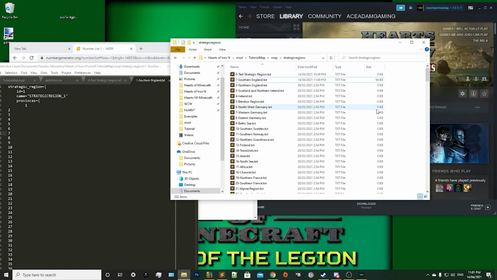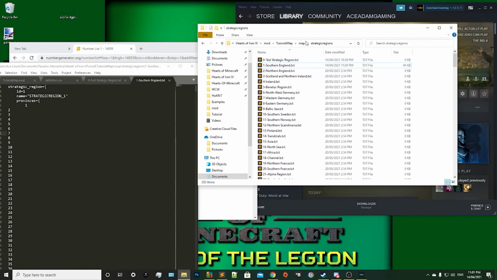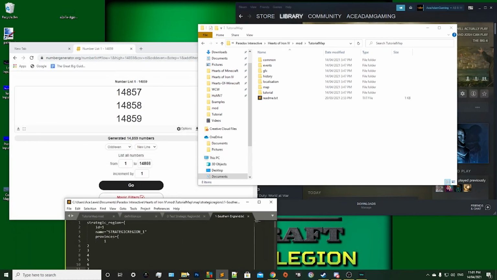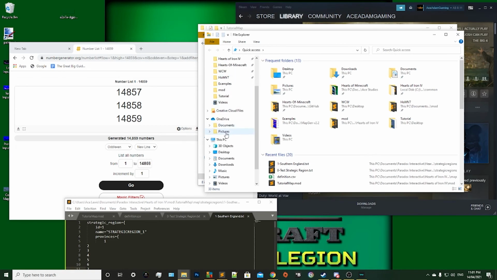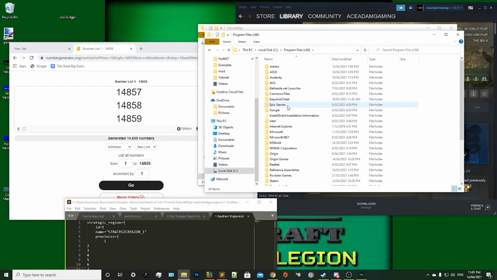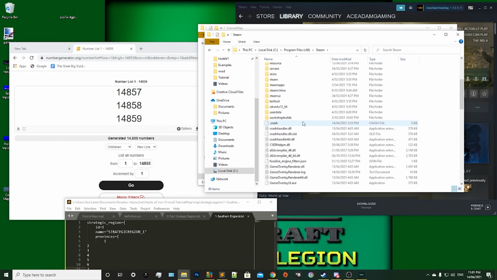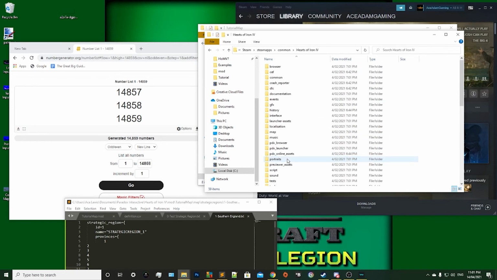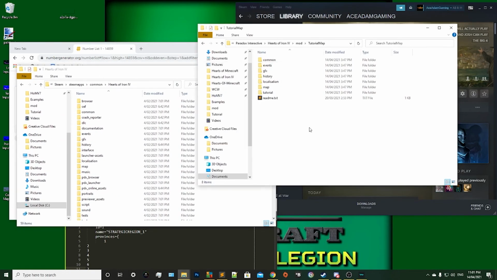So, once you have done that, the next thing we want to do is copy some stuff from the base game, because as we know, in our .mod folder, we have replaced the path of everything. Now what we want to do is open up a new File Explorer window, head into your Hearts of Iron 4 directory. For me, it is in Program Files (x86), Steam, and then find steamapps, common, Hearts of Iron 4, and this is where mine is located.